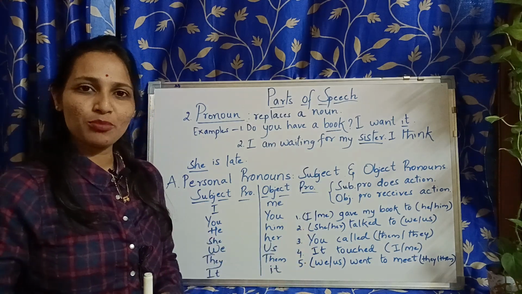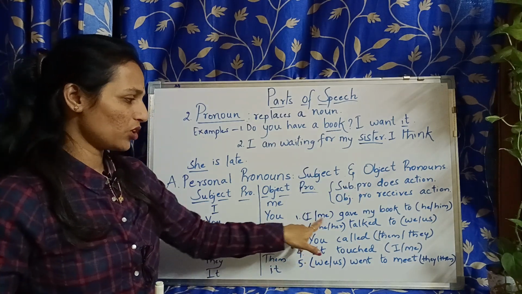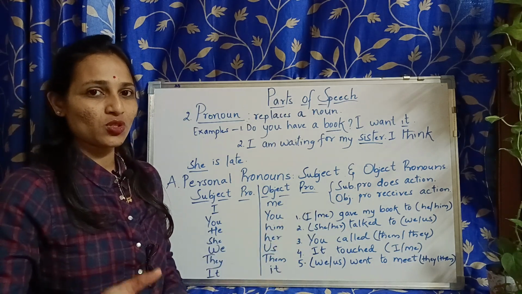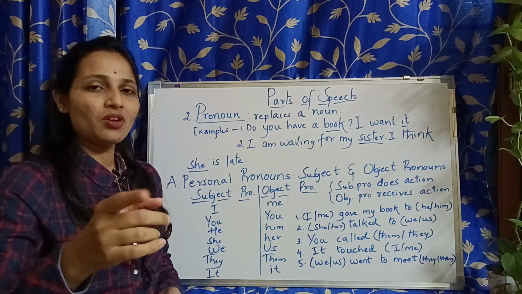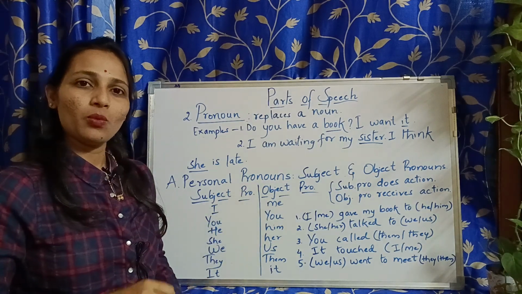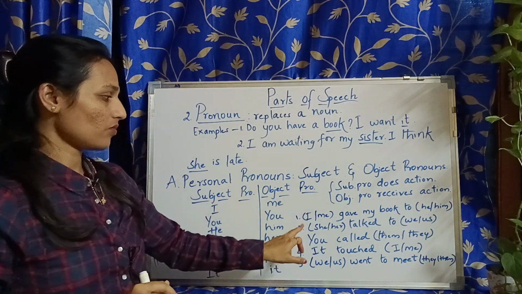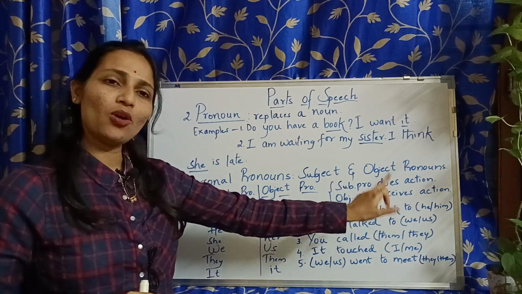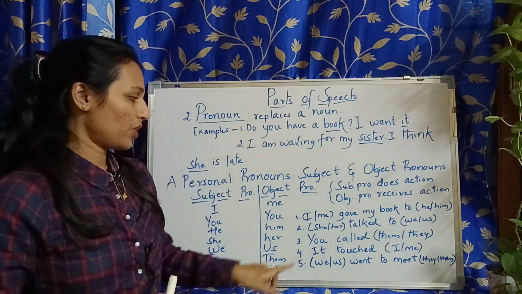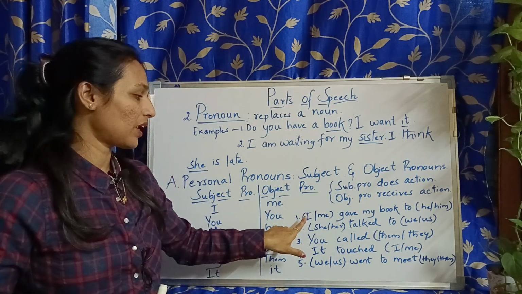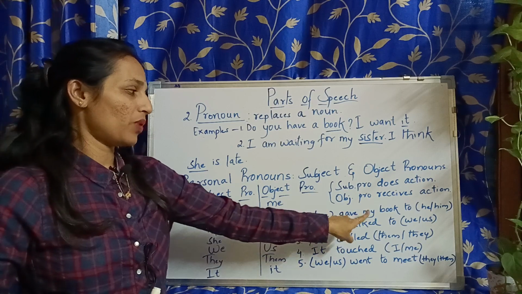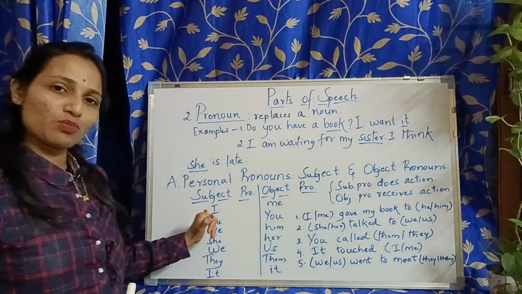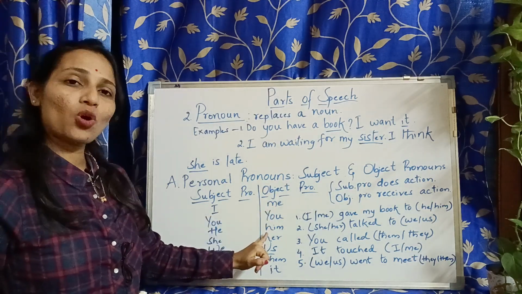I have put a few examples for you here. I have put the options as well. We will read with both the options and see which one suits better in that place so that you will recognize how subject and object pronouns work in the sentences. I or me gave my book to he or him. Yes? Who is performing the action here? I. I gave my book to him. Yes? I is a subject pronoun. Him is an object pronoun.